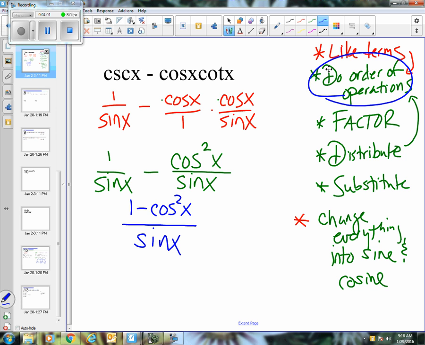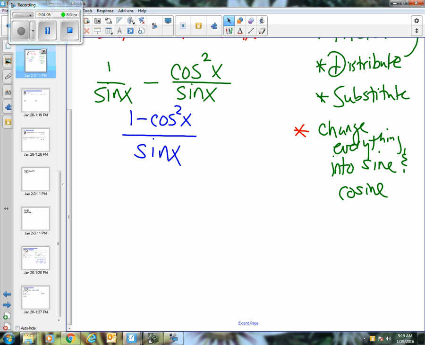They're not like terms, but I can write them as a single fraction. Okay, now the age-old question: are we done? Are we done yet? It's kind of like, are we there yet on the road trip, right? Are we done yet? Is there any other substitution we could make that would make this better?